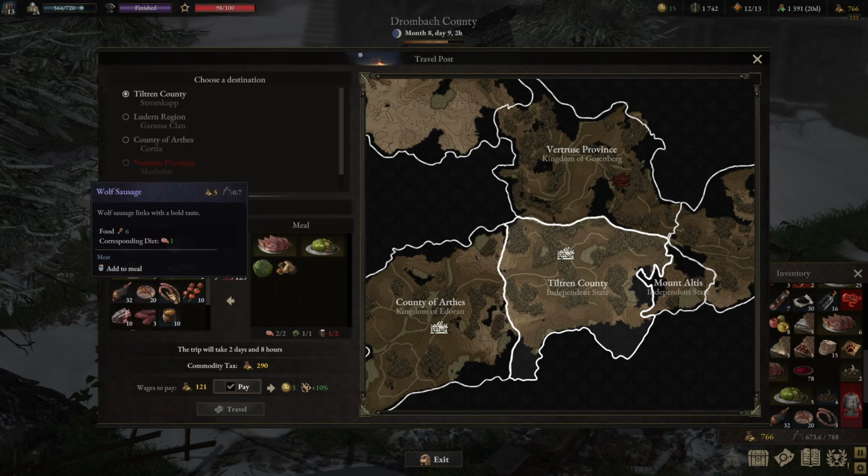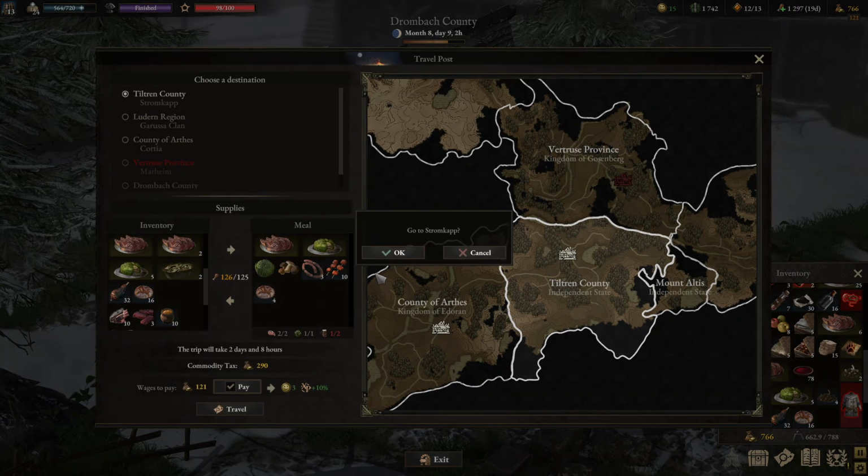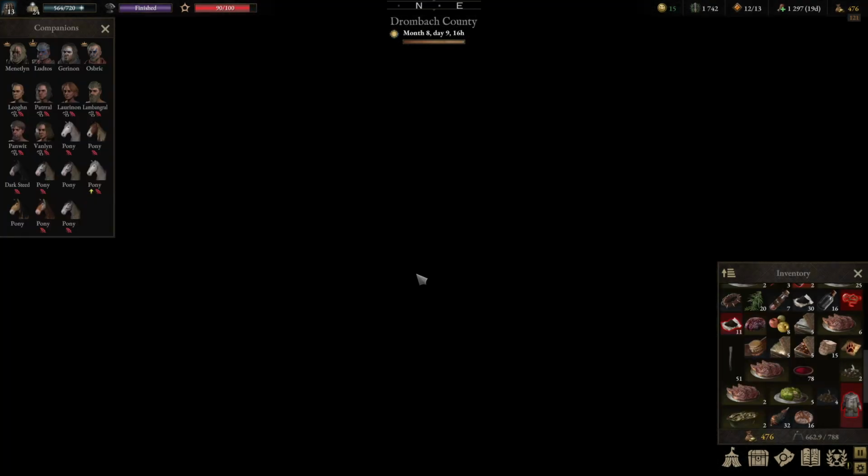You don't get a happiness bonus, so you might as well not use that. See, minor things like this. I cannot see how much food I need. They should make that visible. I would go to WarTales, but I don't have that open just yet.